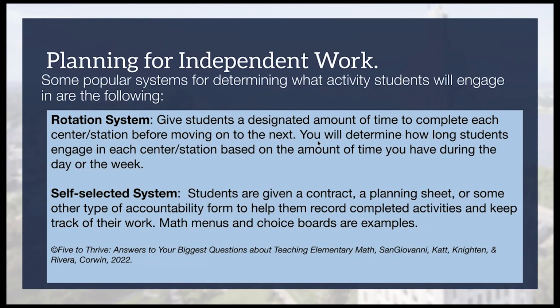So planning for independent work. So like I was saying before, where there could be a teacher-led small group, a Math Nation small group, a Dreambox small group. You can use the rotation system where if we're doing 30 minutes, well, maybe we only have 2 different activities they're doing, and we rotate through those activities.